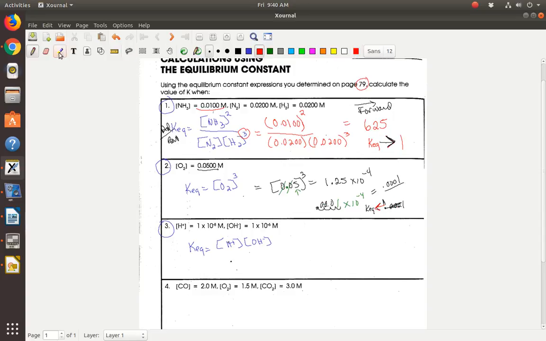Let me see if I can clean that up just a second so that we can understand this better. The KEQ, this is it, that's the number, is less than 1. So the arrow is going to point from the right to the left. So it's going to be favored in the reverse direction. All right, this last one, we put in the values for a hydrogen ion. Now don't let the hydrogen ion concentration mess you up.